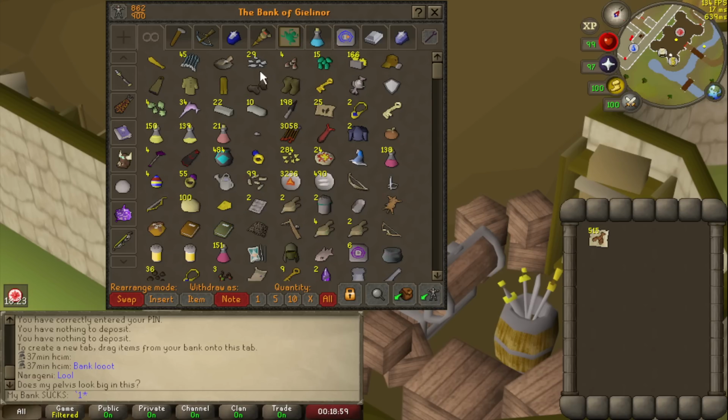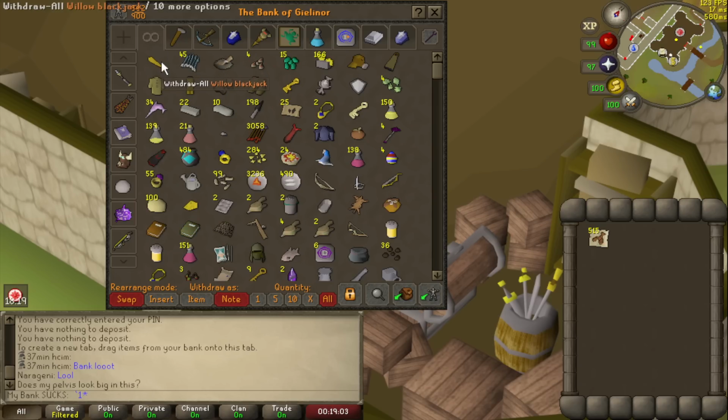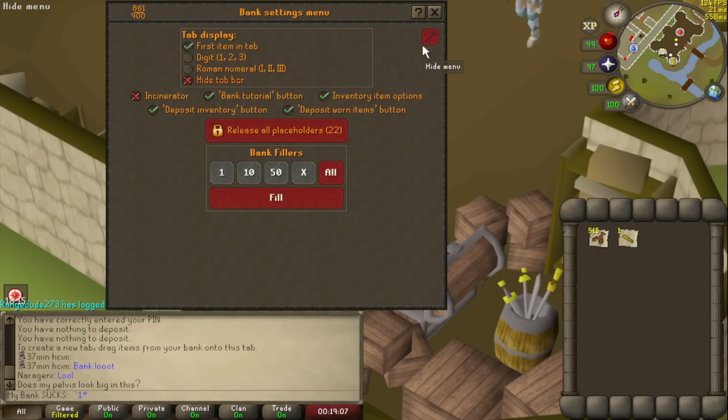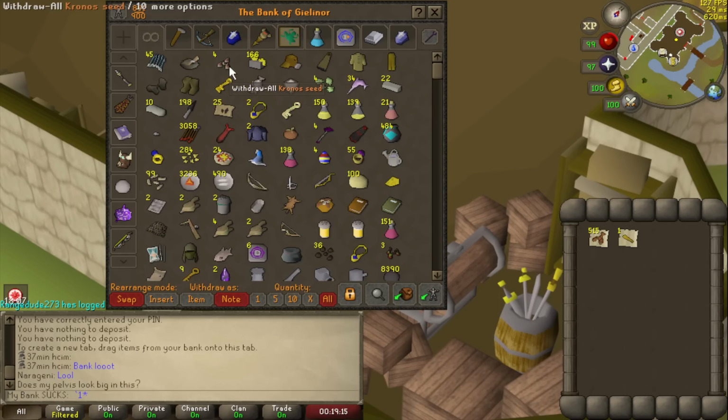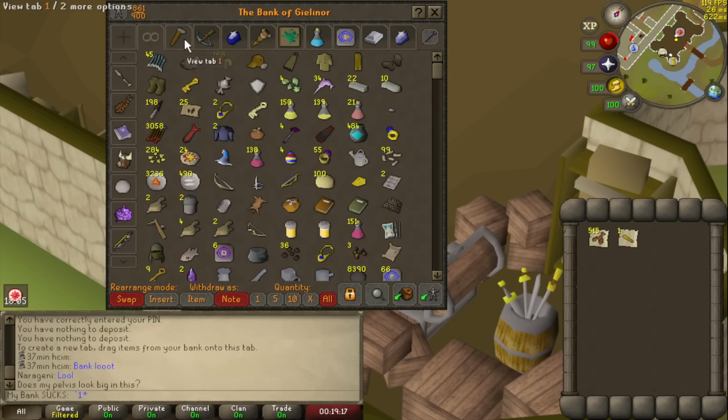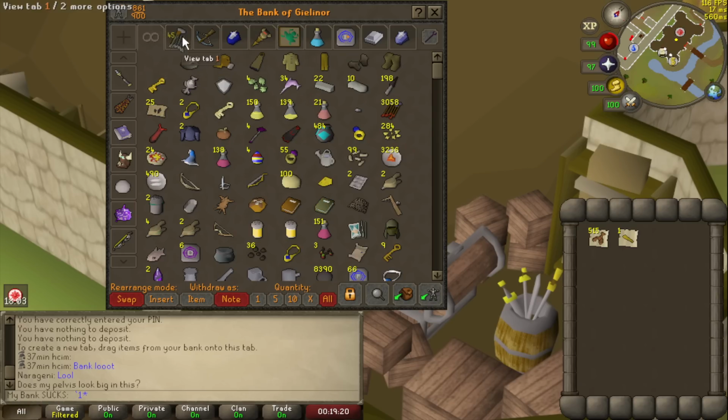We are also going to be making use of the feature that allows you to add slots over here, top right of the bank. You can add bank fillers. So if you're missing items for things, or you want to like add them in some manner, you can do that later down the road. And it just makes it a bit easier to organize and, again, look nice and aesthetic.